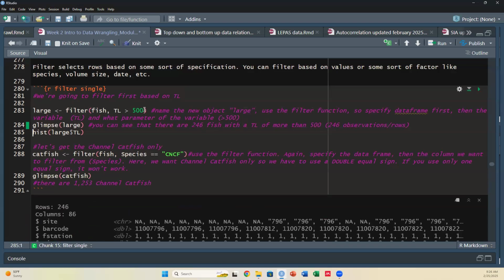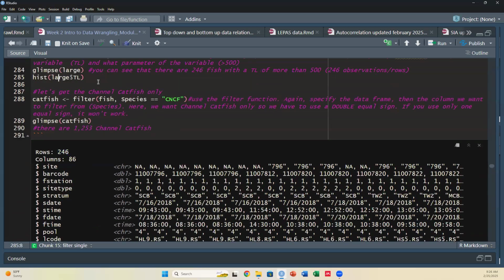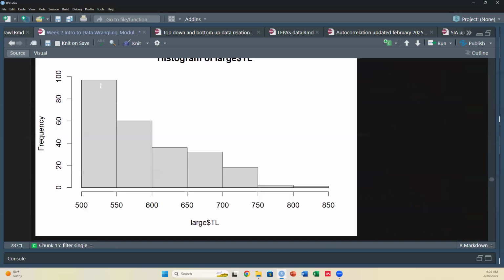If we look at our data set, we have 246 rows. That's a lot fewer than the 4,800 that are in this data set. And we could look at a histogram of this data set and just know, cool, everything's 500 or more millimeters. It goes up to 850 there.